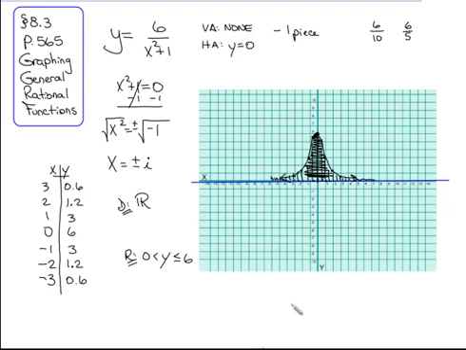All right, let's take a look at one more example, a slightly more involved example, but it's not more difficult. There's just more points to plug in, and that's going to be our three-piece graph. So let's take a look at y is equal to 2x squared over x squared minus 9.